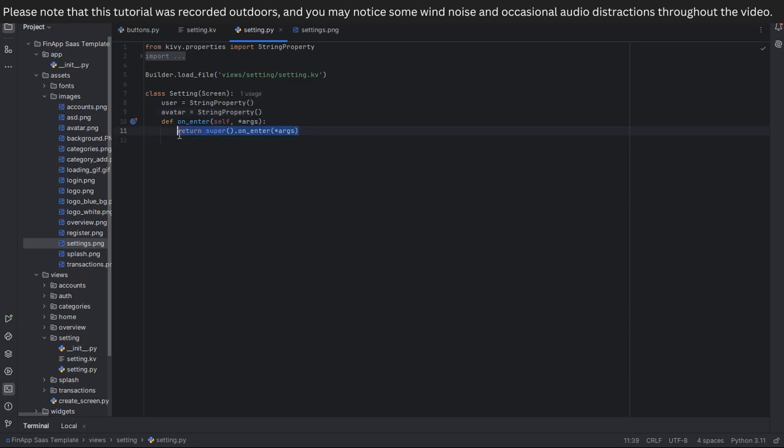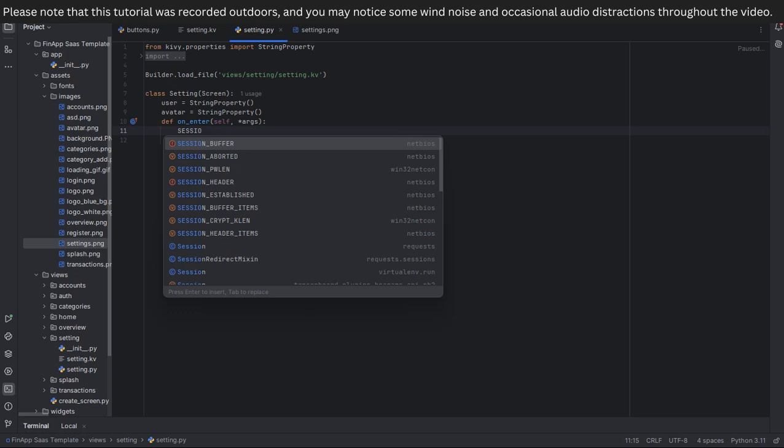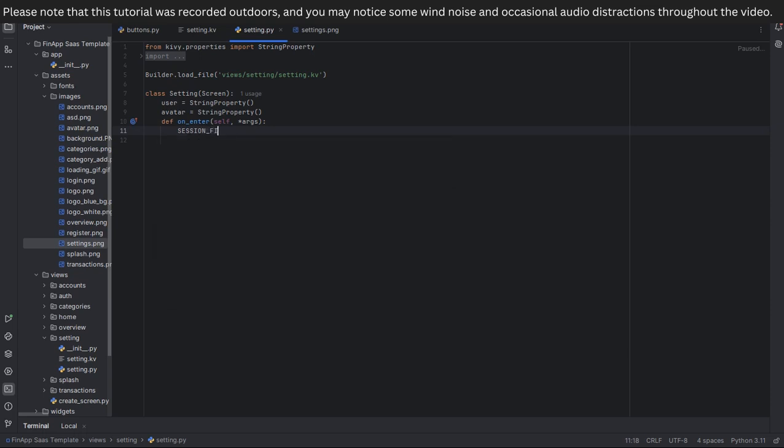Then on enter here we will say session file is equal to session.json.